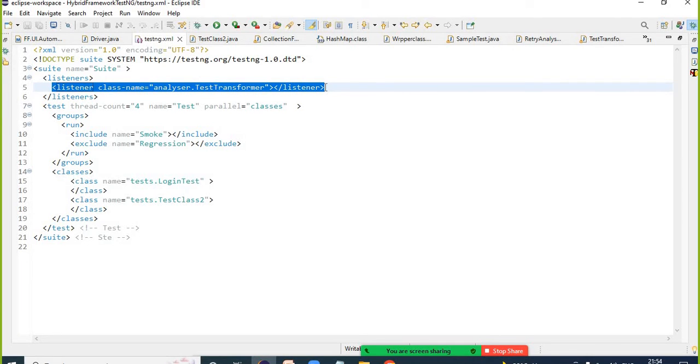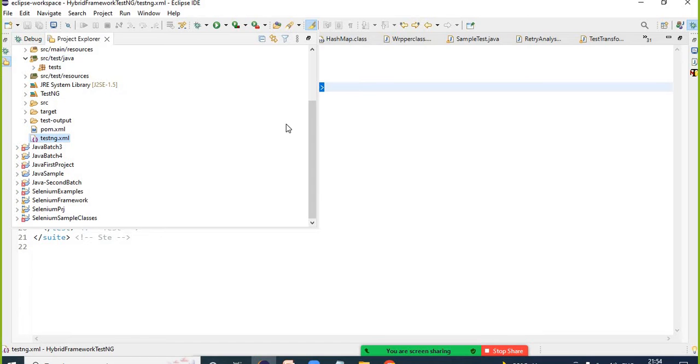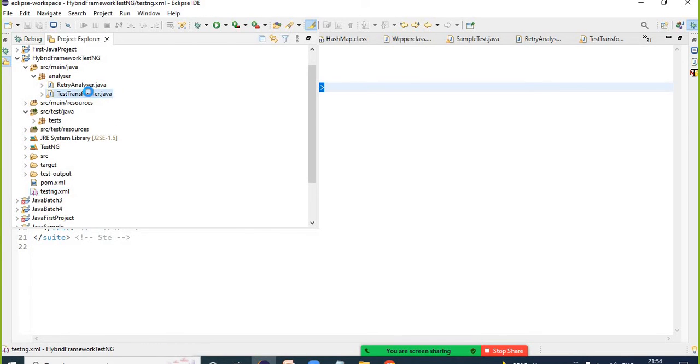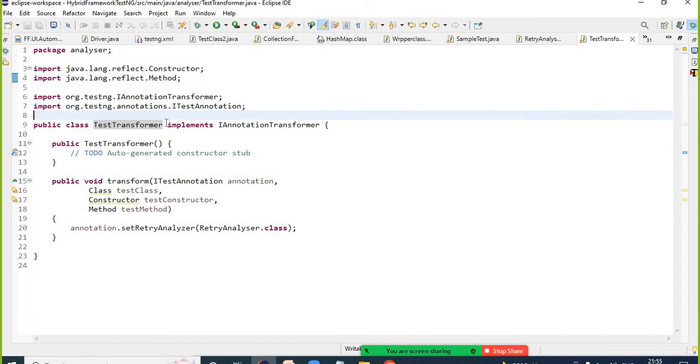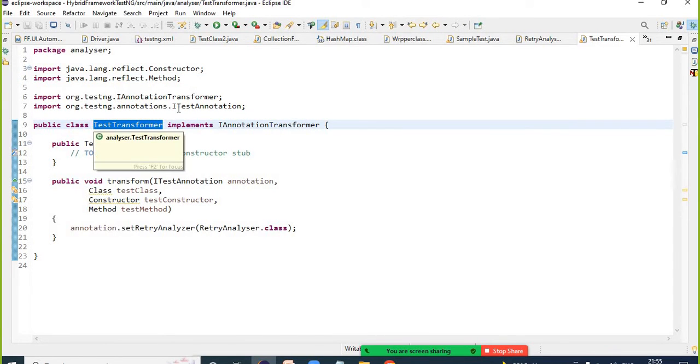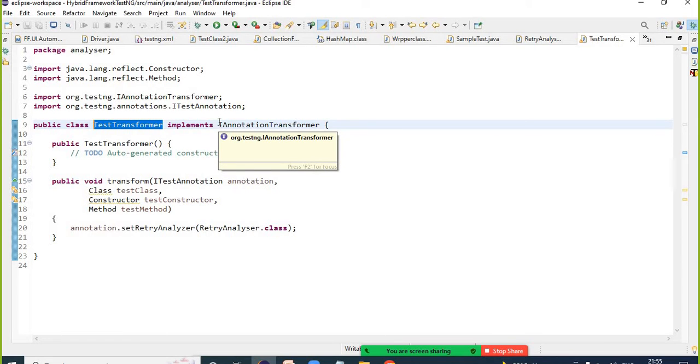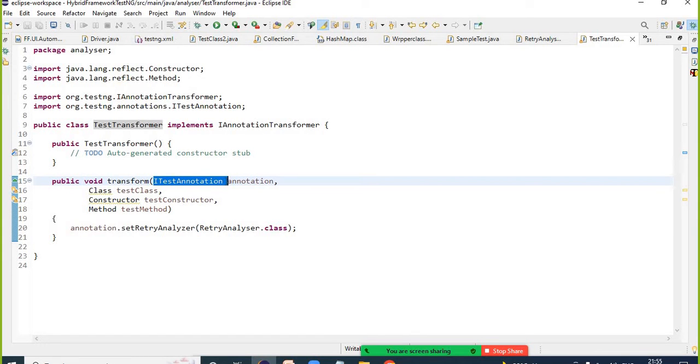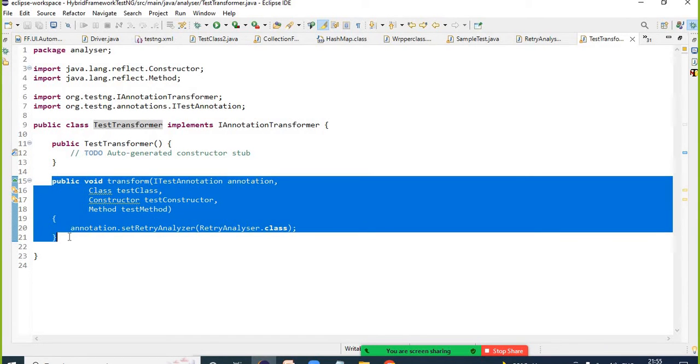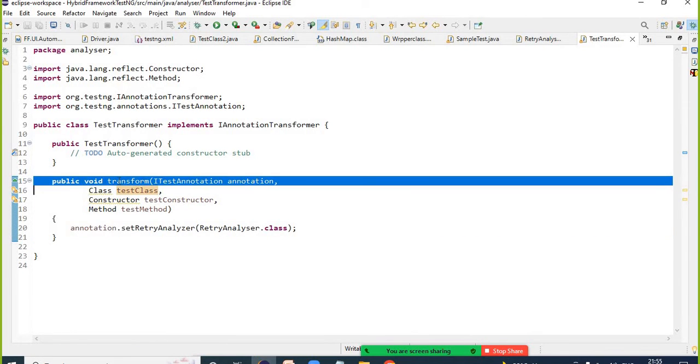Okay, something has happened to one of my annotations. What is my annotation? The Test annotation. Something happened to my test annotation, please check what happened. I have created one more function here, in main Java. TestTransformer is another class I have created. What will it do? It will just listen. For what is it listening? If anything happens to any test annotation, this method will fire. If something happens to any test class, this method will fire.